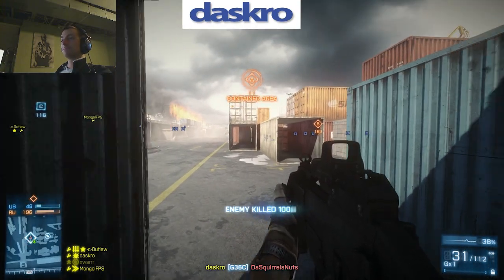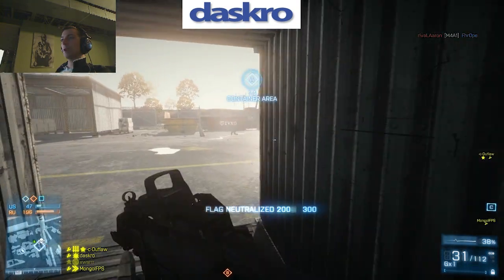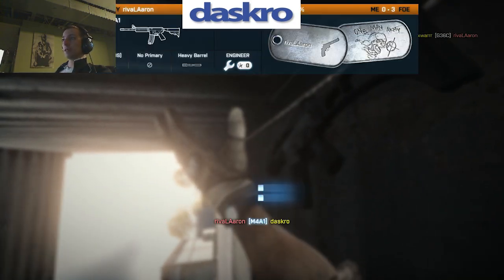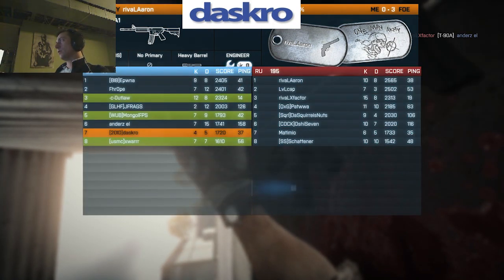Tank. Chopper's up, Daskro. Tank on C. Tank on C. Chopper or tank on C. Are you, Daskro? There's a guy on. I see they're pushing up with one. Oh, that was bad on my part. Spawn killed him. That was bad. But hey, Xwar gets him. That's good. Watch yourself. Alright. I got the one. Little bird is up. Man, I'm doing bad.